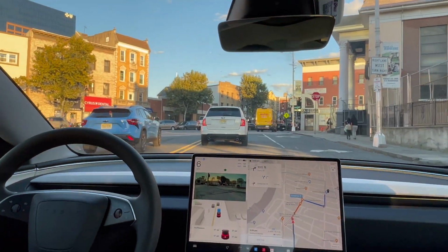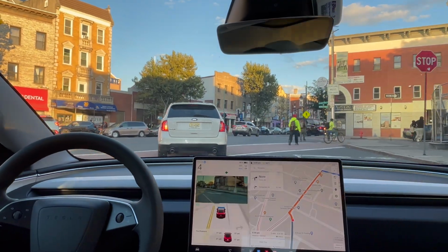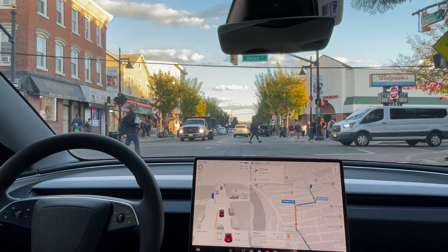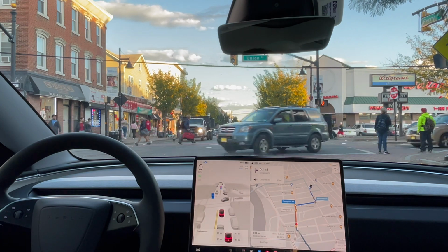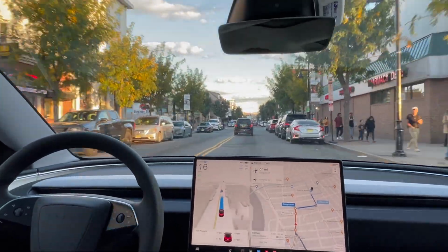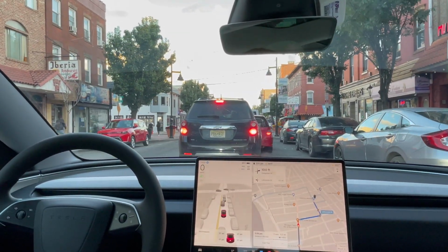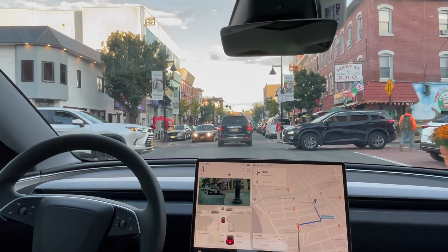Robotaxi is where you want to take the car when there are events, to avoid finding a parking spot, to avoid dealing with getting out of the parking lot. But when there are traffic cops telling you what to do, and full self driving doesn't recognize that, or gets scared because that cop standing there scared it and it didn't proceed, that's when you want to use Robotaxi the most. And if it doesn't work well there, then what's the point when you can just drive yourself? So hopefully these get addressed in the next couple updates, and we'll see what happens with Robotaxi tomorrow.